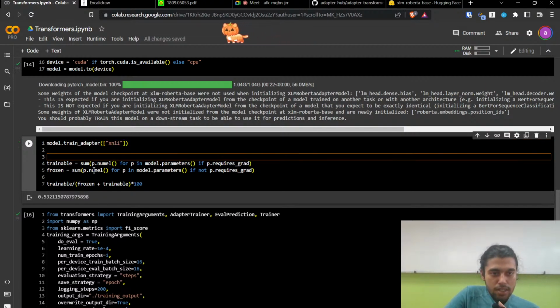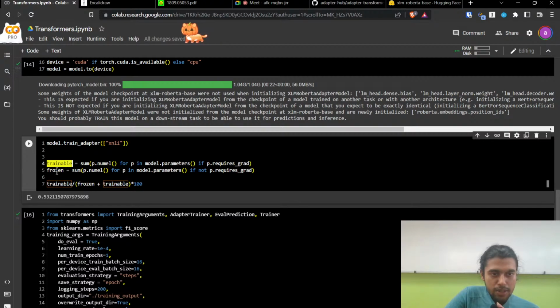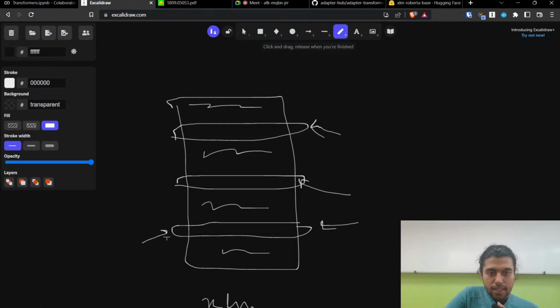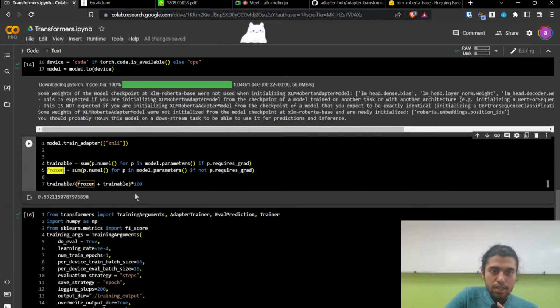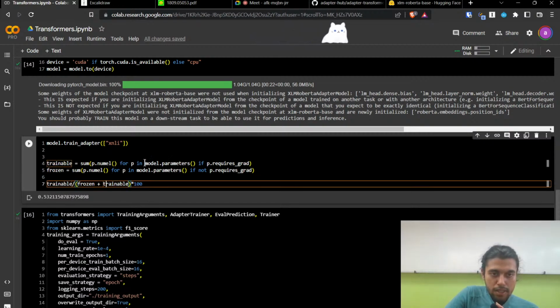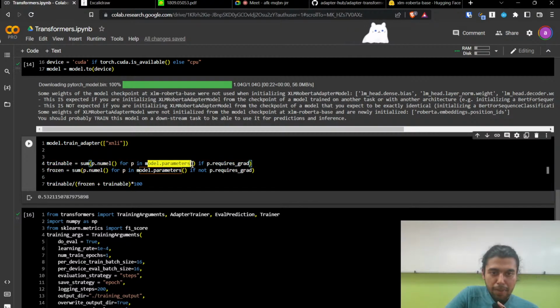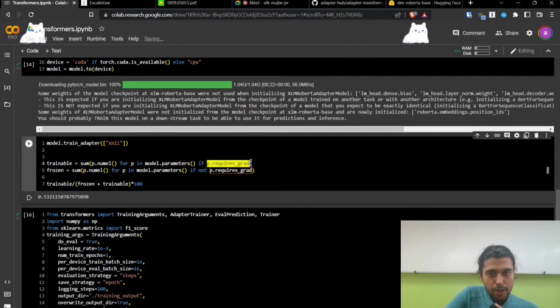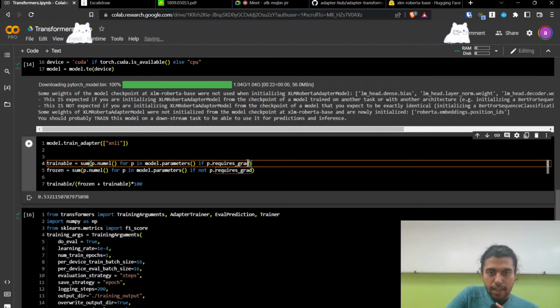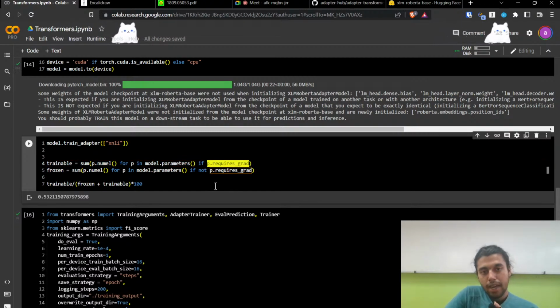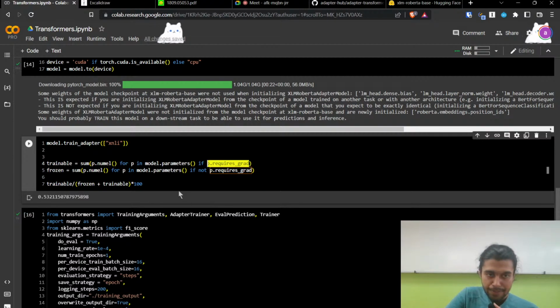So here I've written simple code that takes the ratio of trainable parameters to frozen parameters. In this case, these are trainable parameters and these are frozen parameters. So you check the ratio of how many parameters you have to train to how many parameters there are in total. For every p in model.parameters, I'm checking if p.requires_grad is true, and p.requires_grad defines if the parameter is going to be trained or not.